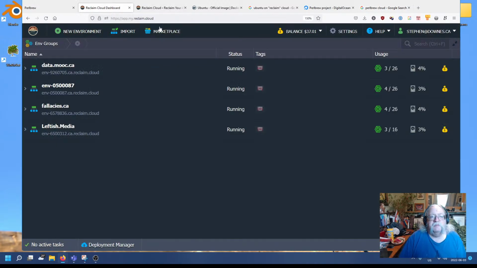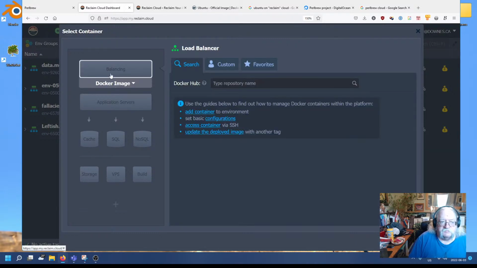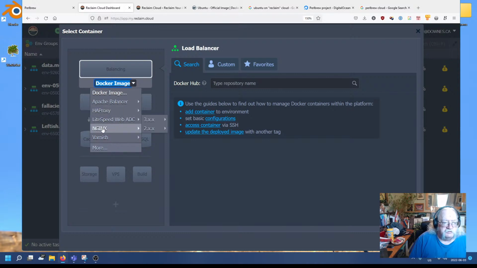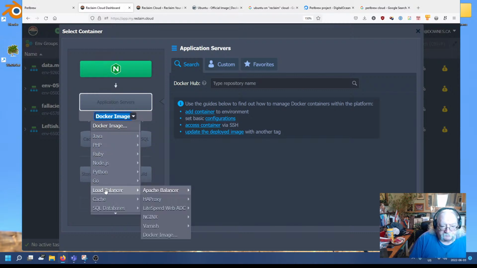This may or may not be the best way to do it. But I'm not going to install it on my own computer. I've learned about doing that. You can mess up your own configuration, and especially if it fails. So I'll give it a simple load balancer. I'll use an Nginx, and then I'll use a simple application server. And I don't want a load balancer or anything like that.